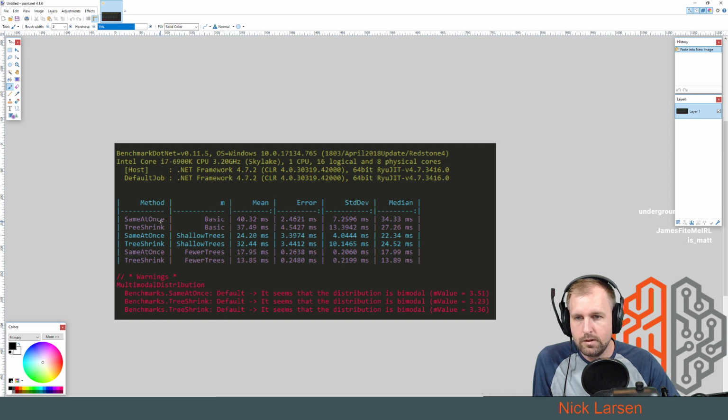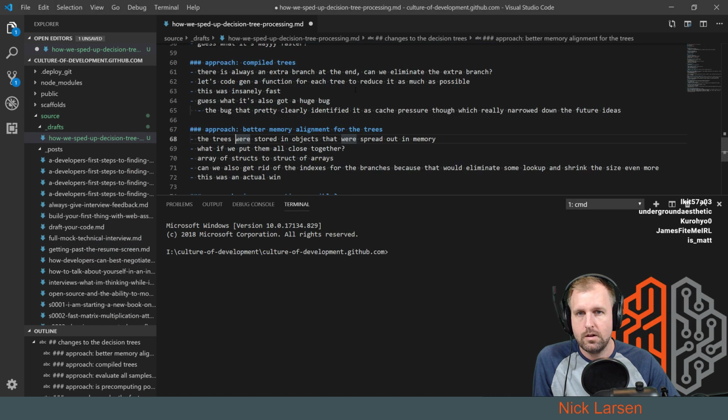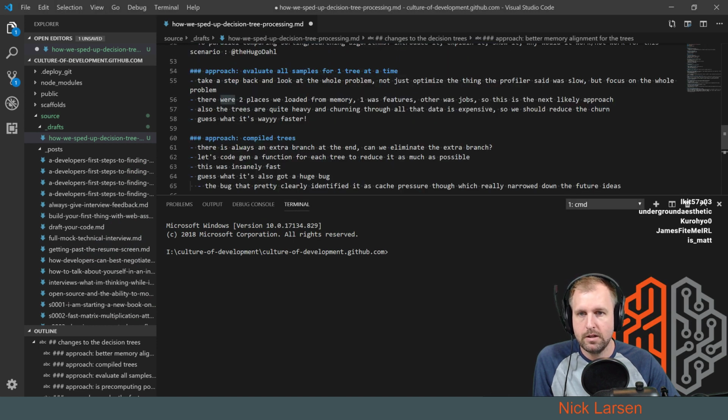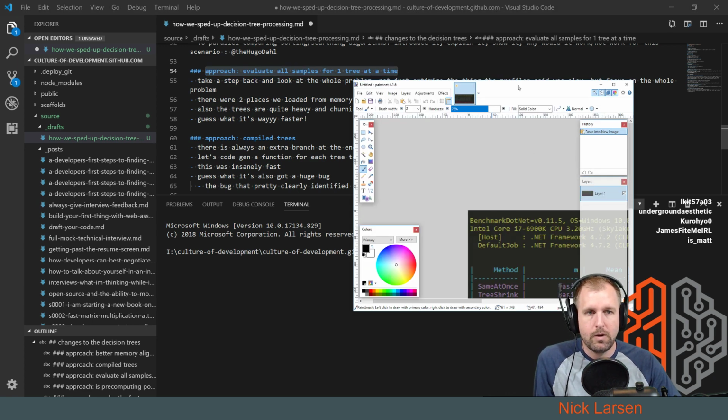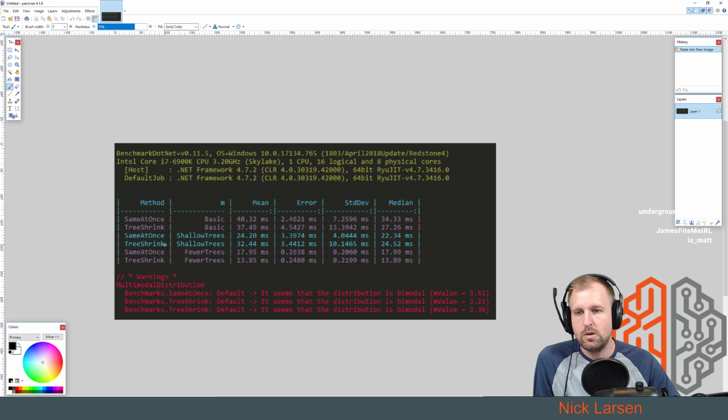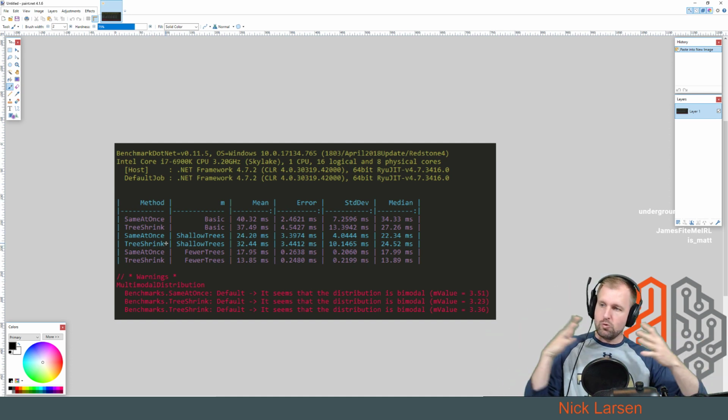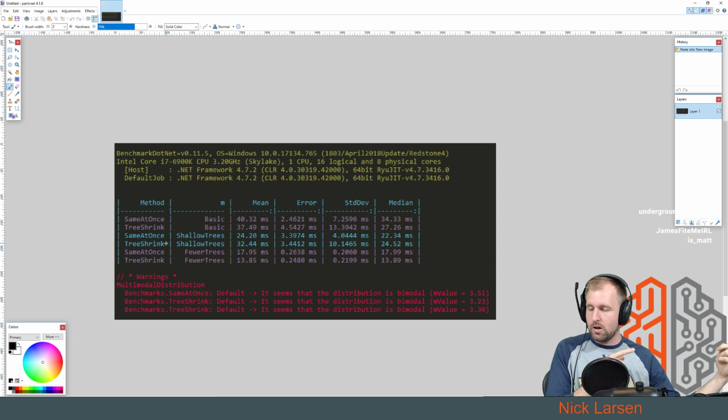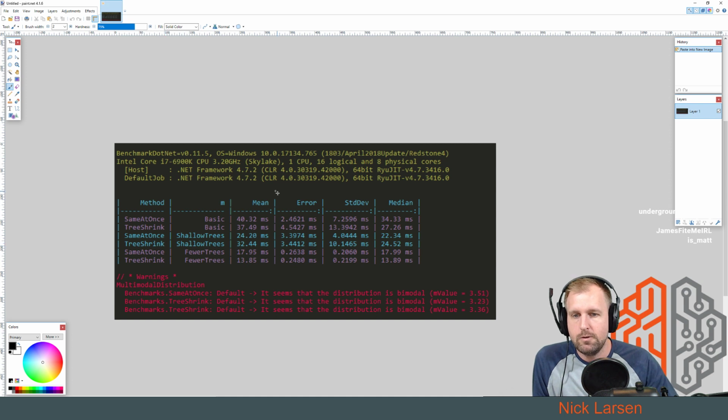The same at once is a version that takes advantage of, that's all the way back at the compiled trees level. It's not actually doing compiled, oh, it's this one actually. It's all the way back here. It took this approach and really pushed it about as far as it could possibly go. And then we had this other idea where you pre-compute, when a user comes in, you rewrite all of the trees to eliminate all of the branches for the user only values, and then you leave all of the branches that are related to the job.